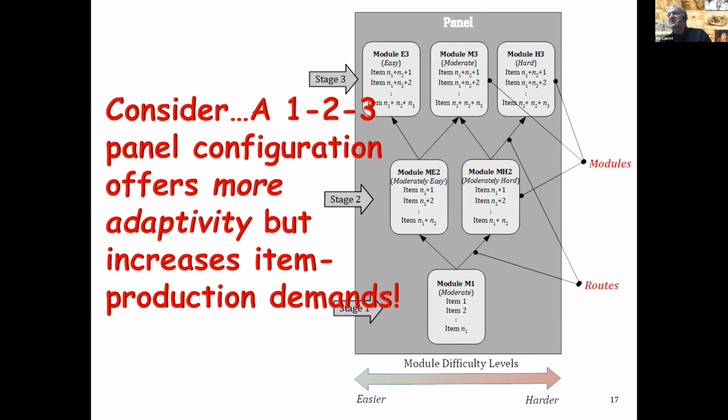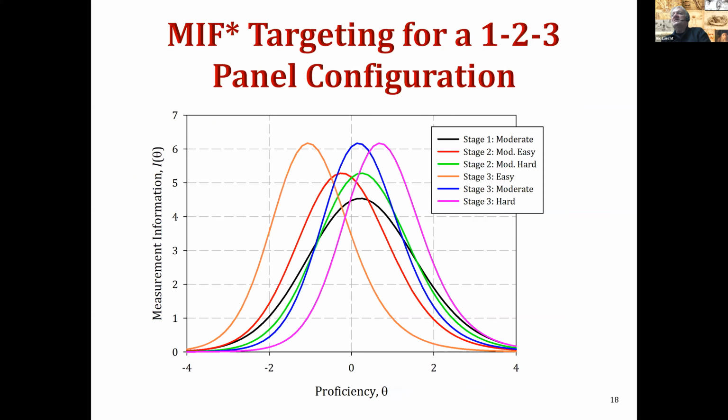And then the second stage helps you make optimal routing decisions to the third stage, and you put your third stage modules where you need them most, perhaps at basic, proficient, advanced cuts, for example. And so we've got the same kind of concept there. In this case now, we've simply got 6 targets that we might want to build to. And so again, we have to ask, would we have that coverage?